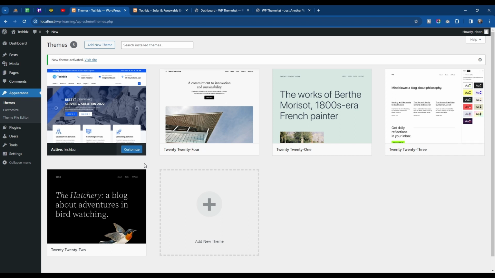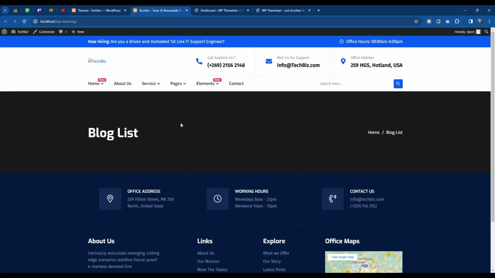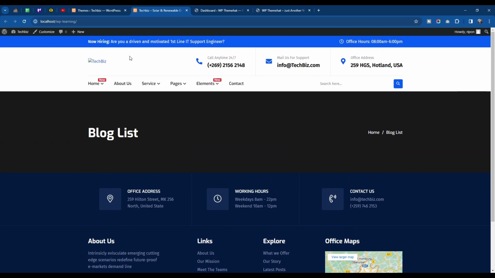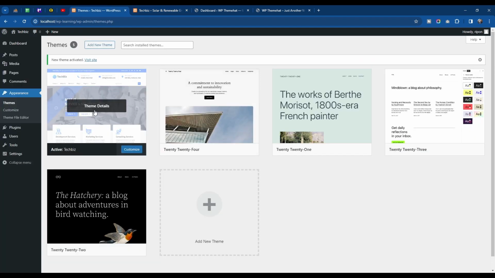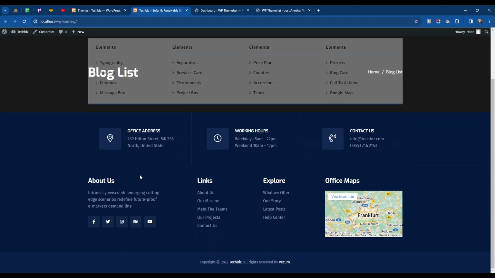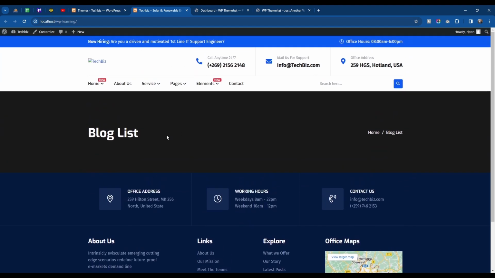Today we'll learn about what WordPress plugins are and why we need them. In our previous episode we discussed how we can make this header and this footer, but it's not dynamic at all. If someone installs our WordPress theme, he will not get any way to change this text or these things here, and he can't change anything.